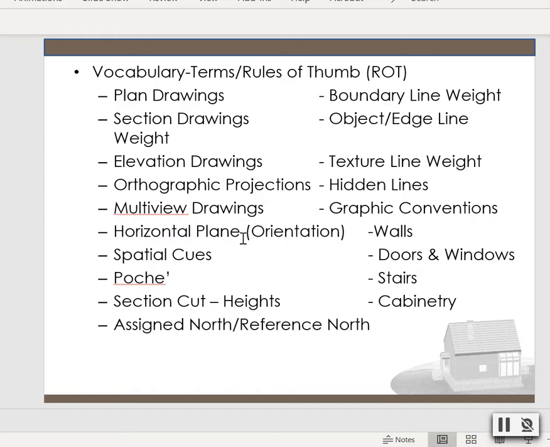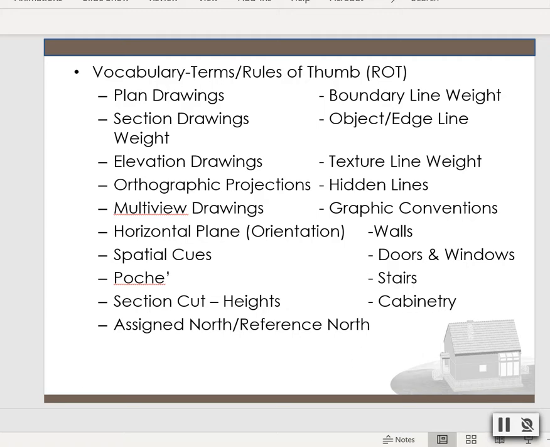We talked a little bit about horizontal plane, spatial cues, poche, we touched on that before, filling in. Section cuts and the north arrow, I'm going to get into that. We'll talk a little bit about different line weights again, and textures, hidden lines, some graphic things you need to know, conversions, walls, doors, windows, and cabinetry, stairs.